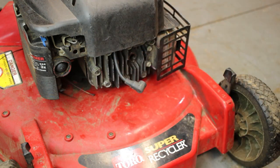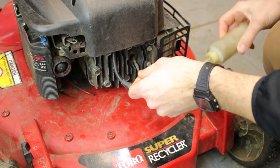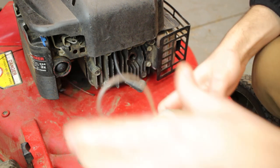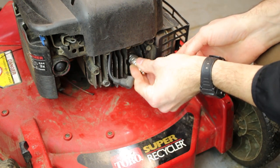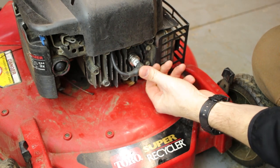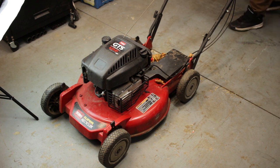See, the problem is what some people probably do is they squeeze fresh fuel in, they put fresh fuel in it, and then does it start? And then they change the spark plug and they just start throwing a whole bunch of different things at the wall, seeing what will stick. And maybe some people don't know that the carb can gum up as easy as it can. I always love this anticipation buildup every time we get some fuel down there.